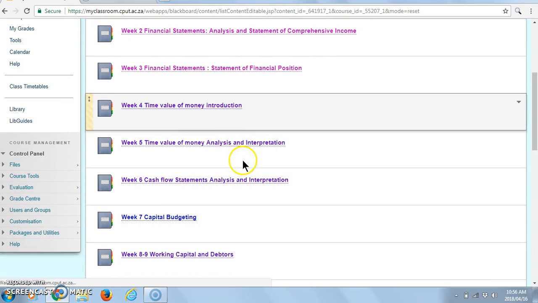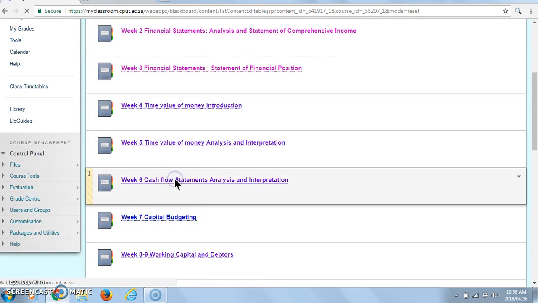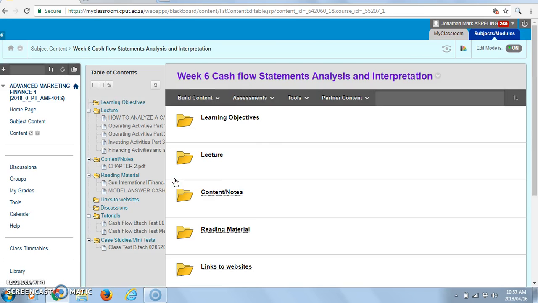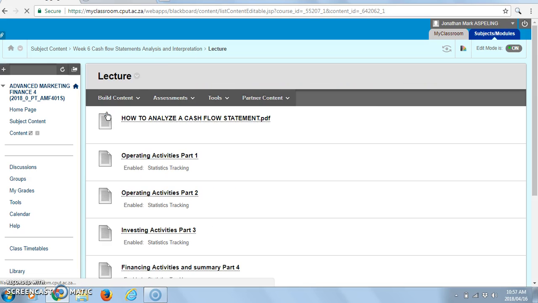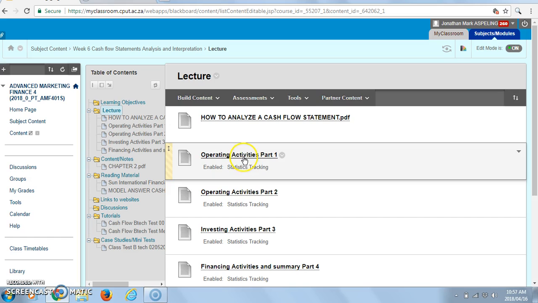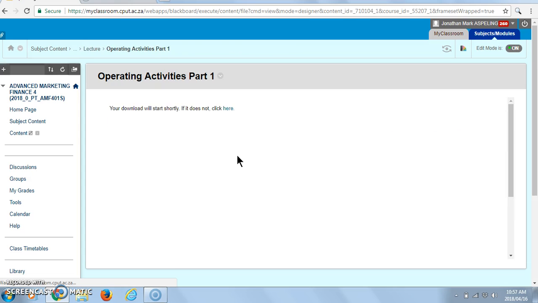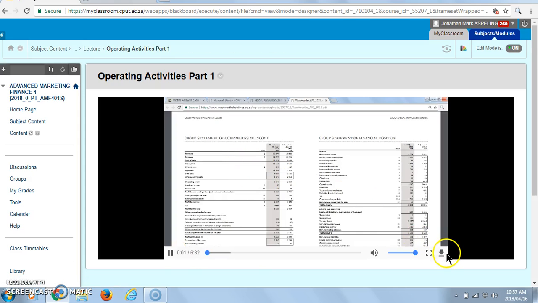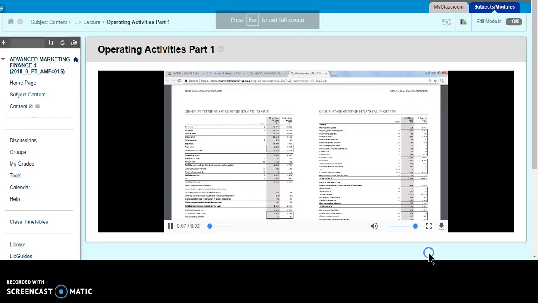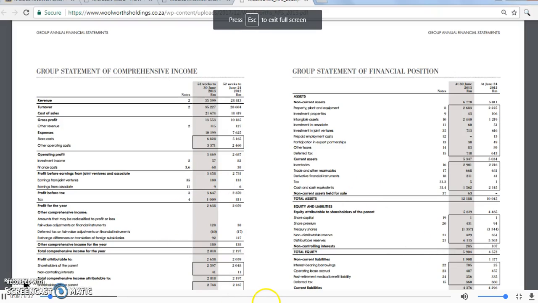Let's take, for example, a specific topic, let's say cash flow statement analysis. Here you would do your lecture, you'd present them with all this information, you give it up front so that they have time to work through it, you give them the chapter, you give them reading material. But as far as the lecture side is concerned, before you even move into anything, you create a range of videos. So for example, I created a video here, how to analyze a cash flow statement, and each part of it has a video that the student can download, and they can pretty much go through and look at the video. They can make it full screen, and you can see here I'm explaining how it works.